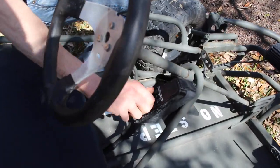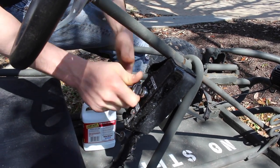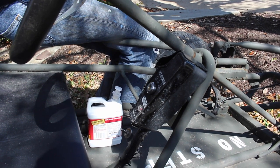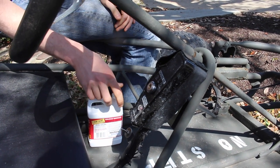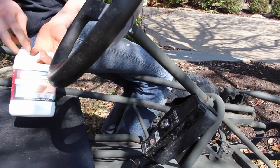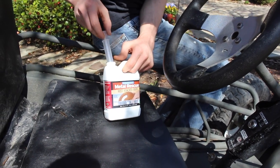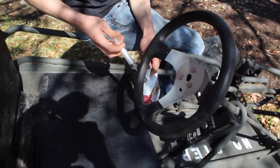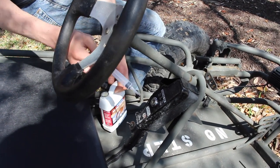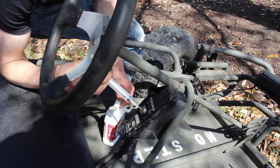Okay, so the starter, we had it outside, so it's seized. It's completely seized. I got it to work once today, but it barely ever works. So a company called Metal Rescue sent us this little thing of rust remover bath, so we're just gonna see if this will help us. Just pour this in here. We put a tarp over this part of it now, so this won't happen again, but hopefully we can fix it. Easily safe in here.